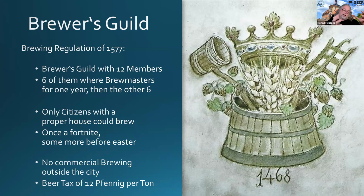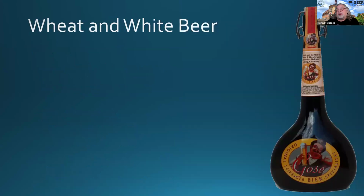So now we know Berlin, we know when it was settled, we know when they started brewing. What we don't know is how it came to Berliner Weisse, our beer style from today. And the most important part of it is wheat or Weisse, because in German nowadays it's more or less the same if you say Weissbier or Weizenbier, but originally this means two different things.